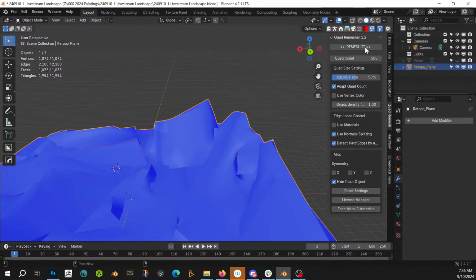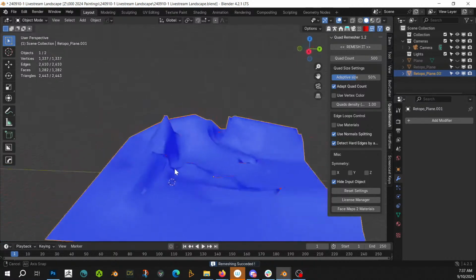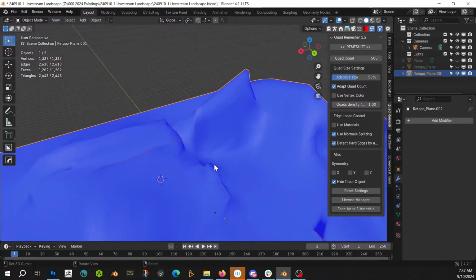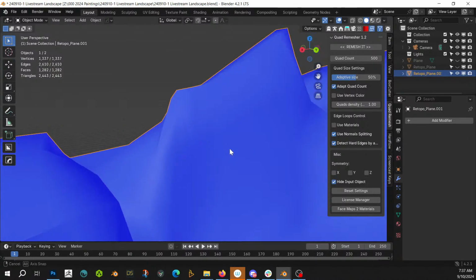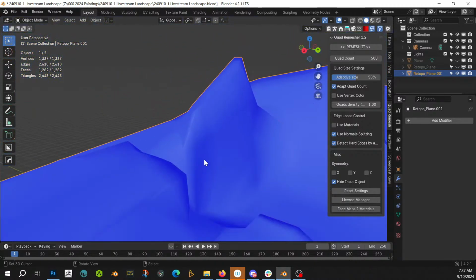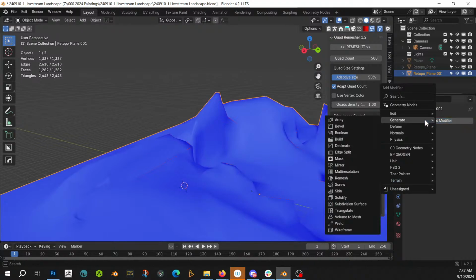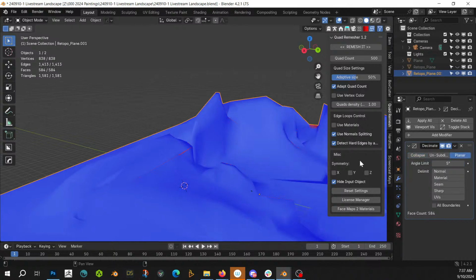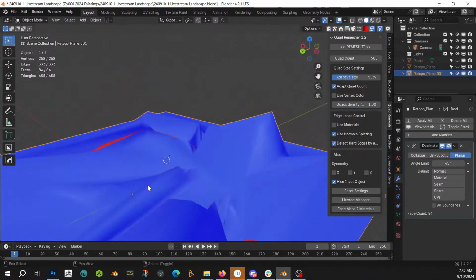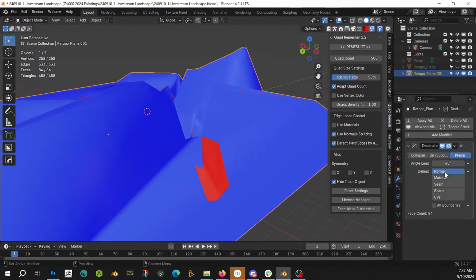Yeah. And it's getting to the point where it's almost not doing what I wanted it to do. It was an interesting idea, though. I feel like I pushed it maybe a bit too far. Unless we decimate it again. 45. I really do like this idea. Normal. Sharp.